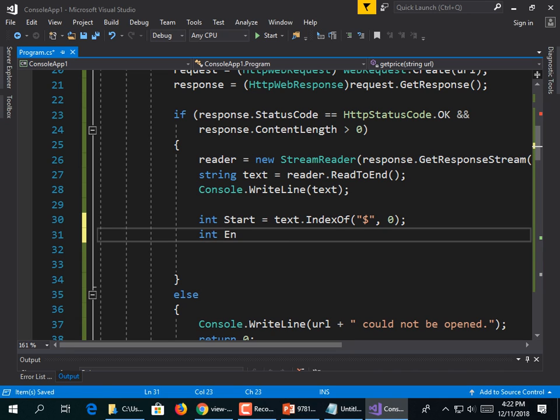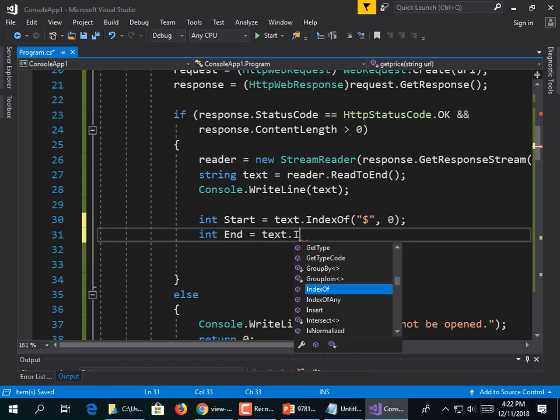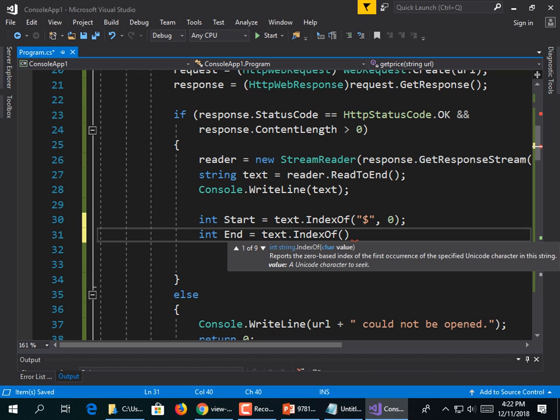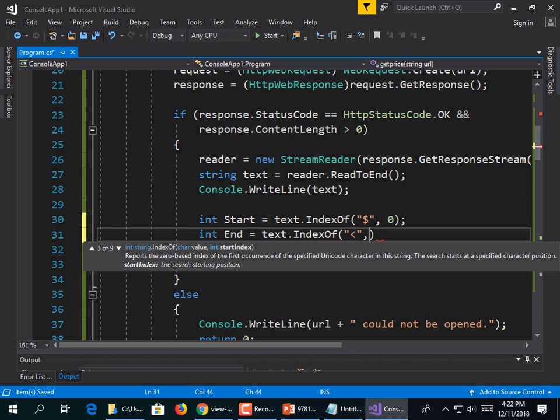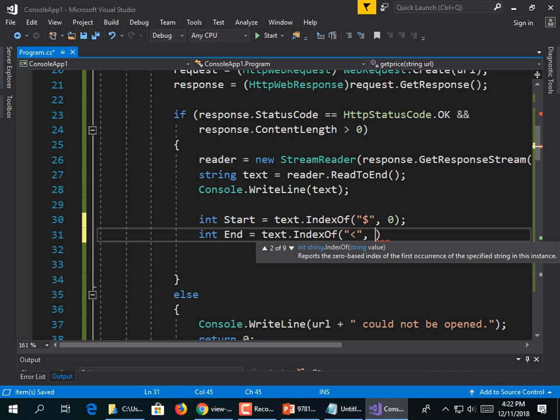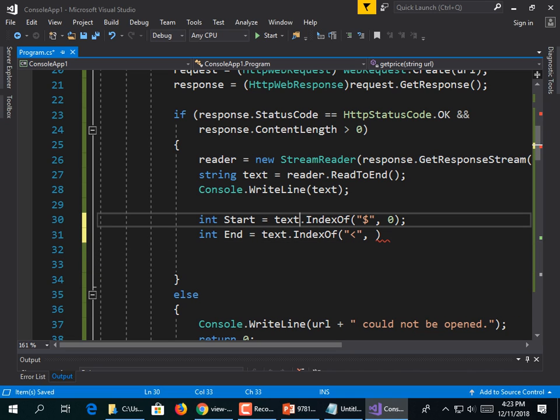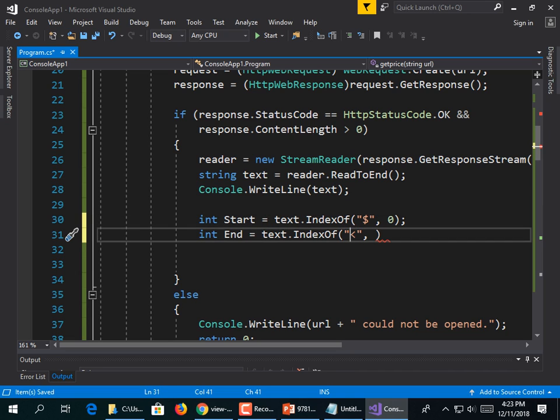And let's do int end, and I don't know why I'm capitalizing start and end, except I'm looking at an example here. Text.IndexOf, whoops, spelled that wrong, IndexOf, quote, open angle brace, and we want this search to begin at the dollar sign, or one past the dollar sign, because we don't want to find the first thing in the document.